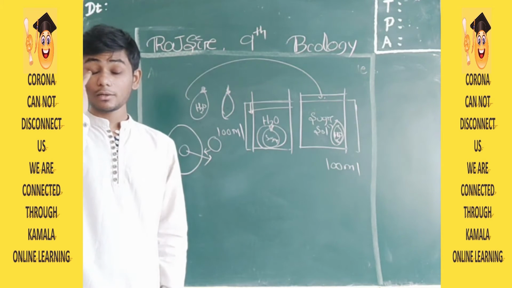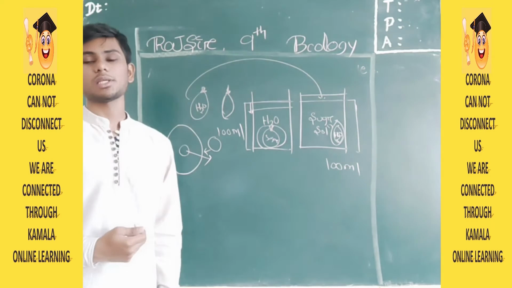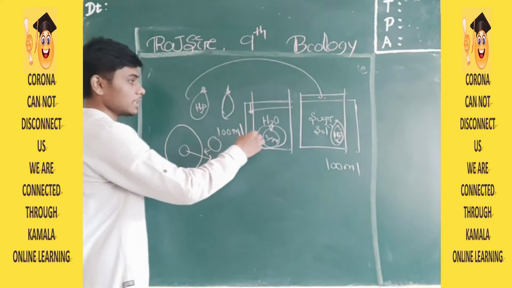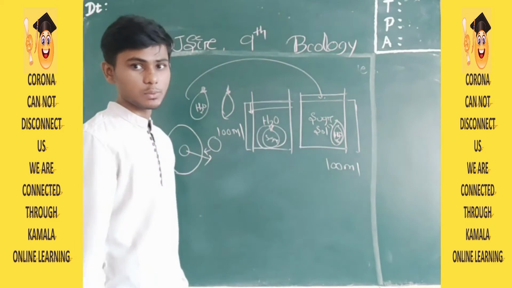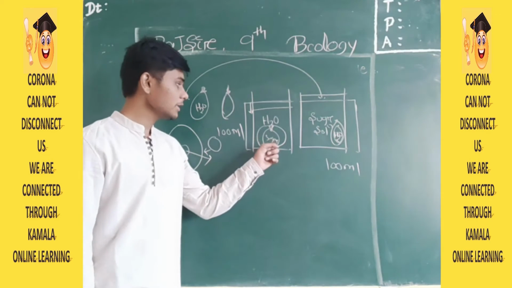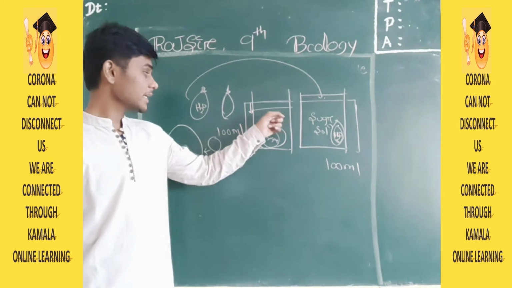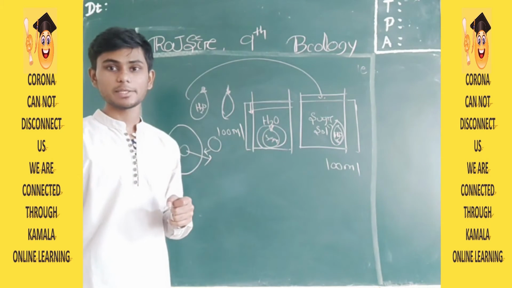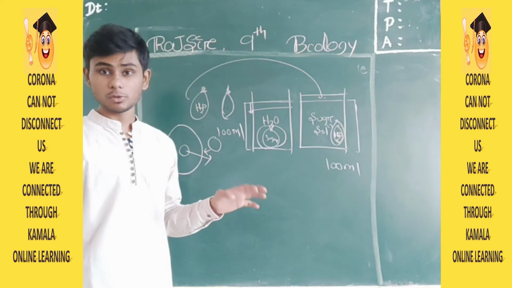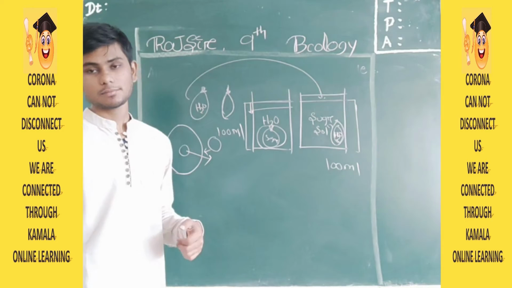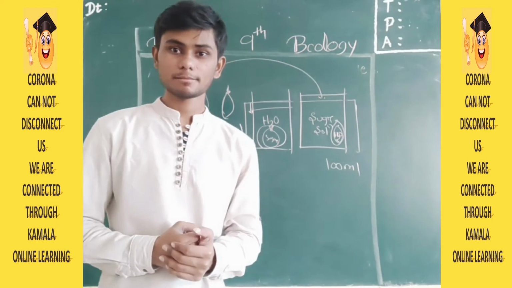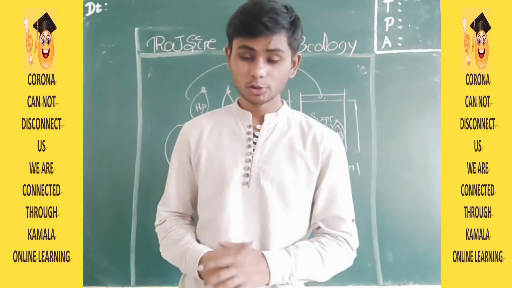So what will happen? Water needs to go towards the sugar solution. Here, the water filled inside went out into the sugar solution. And here, the water which was outside came into the sugar solution to make it more diluted, because it was concentrated. So to dilute it, the water came here. Is that clear?